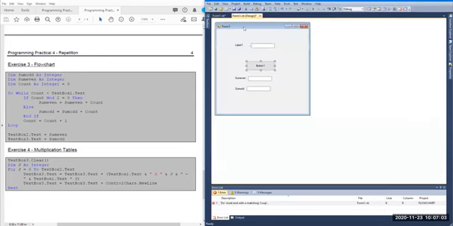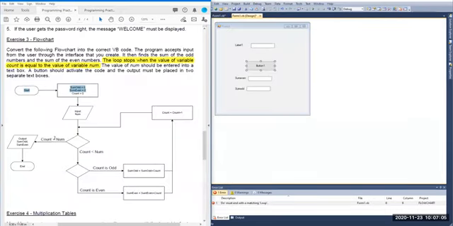Remember, the loop only ends when count is equal to num. So for the loop to continue to run, that's when we say do while. Do the loop, or keep looping, while count is less than num.